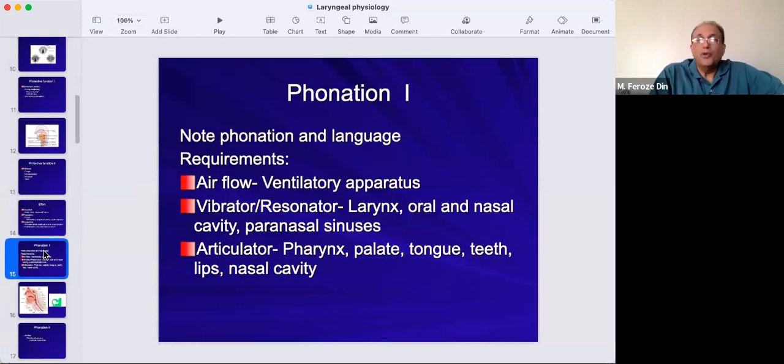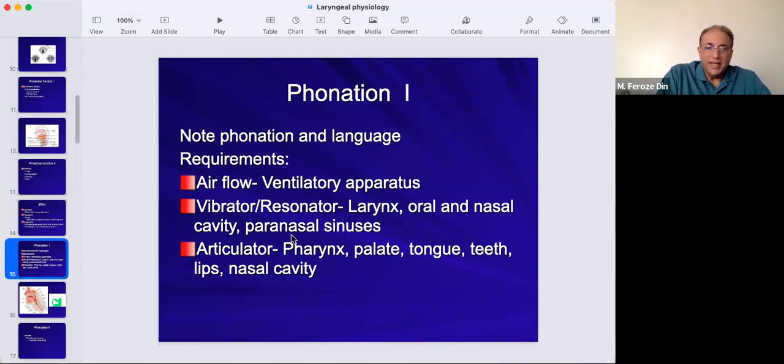Finally, we come to phonation. Now, phonation, you see, is a byproduct of the laryngeal function. It was later on in the evolution of the species that the larynx was used to produce sound. And first of all, producing sound only is phonation, and making that phonation into intelligible speech is a very, very higher function, which only us humans have. So to phonate, this is a very big topic, but I'm summarizing it for you. To phonate, to produce sound, you need three requirements.